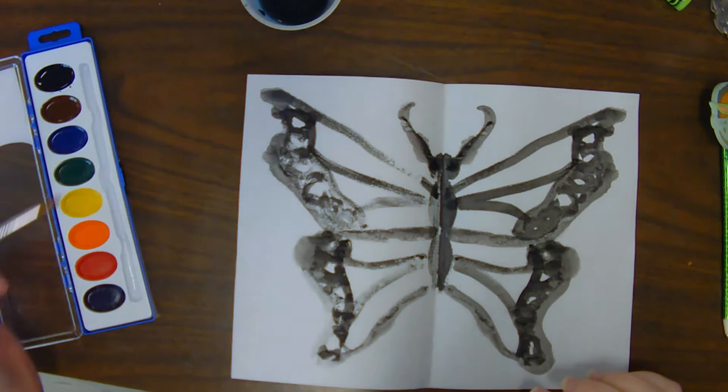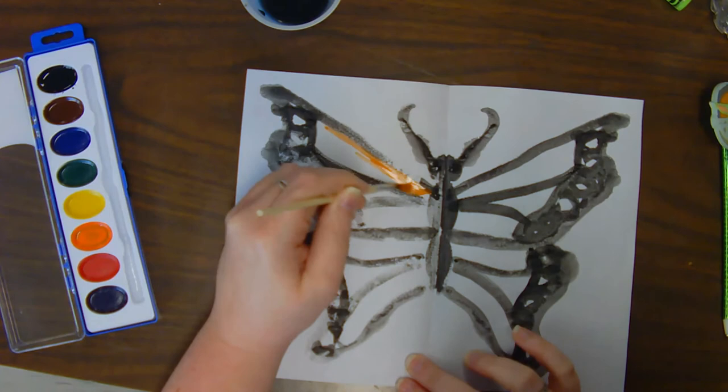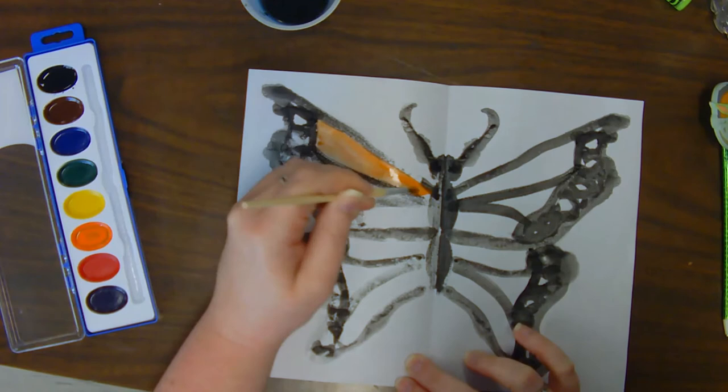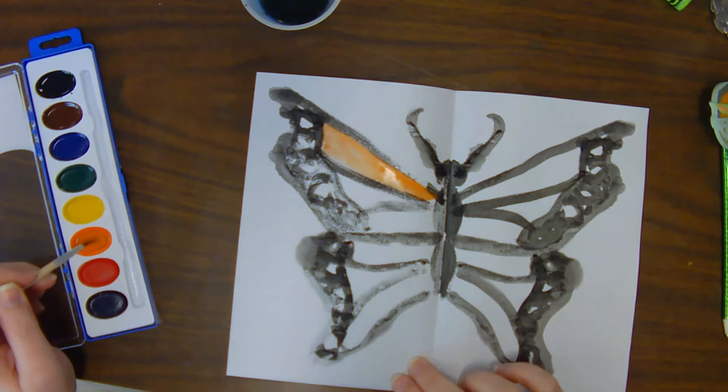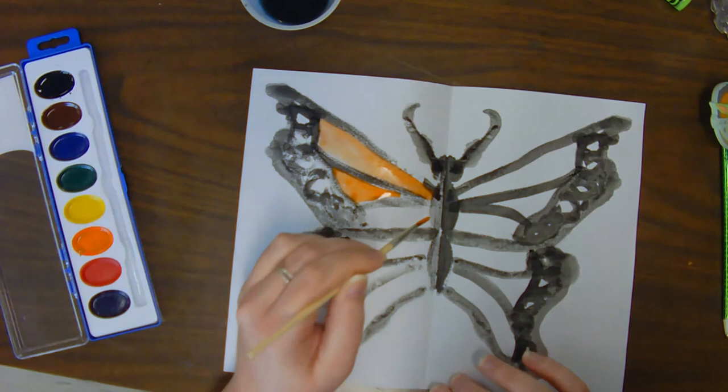Now, if you would rather color them with, let's say, a marker or crayons, you are definitely welcome to. That choice is up to you. Just know that if you use paint, you really want to be careful not to keep going over the black lines, so really staying inside each shape. If you do go over the black lines, you're going to re-wet that black paint and it's going to mix in, which might make you a little bit upset because those spots may no longer be orange, they might look more brown.